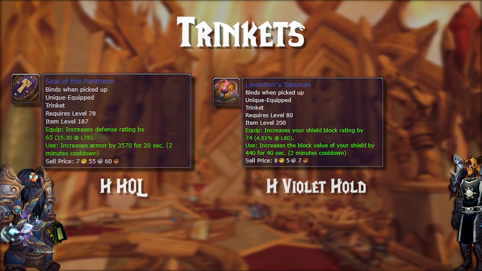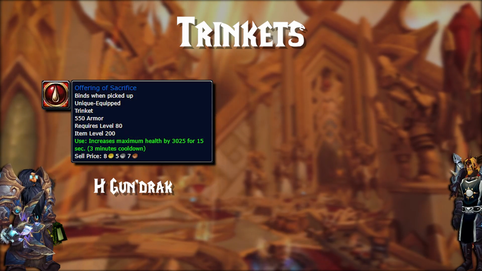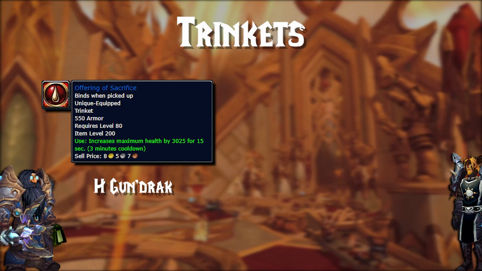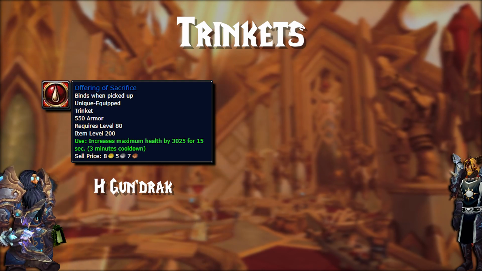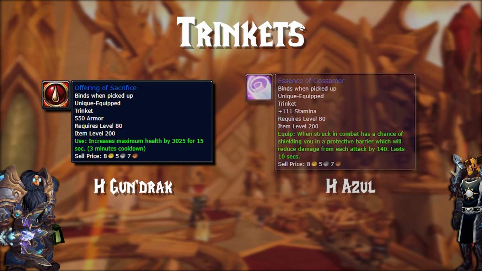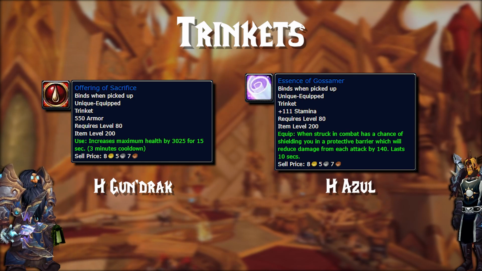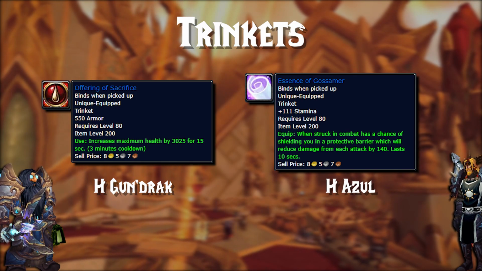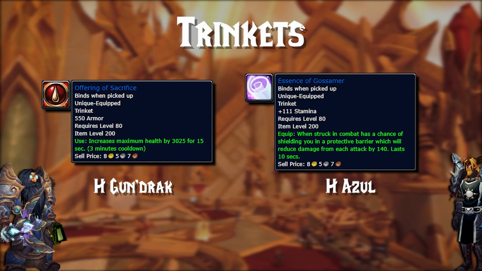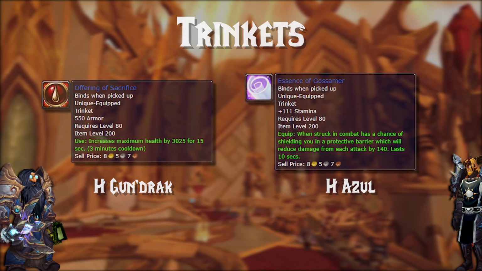And for your last on-use trinket, you have the Offering of Sacrifice from Heroic Gundrak. Once again, you're going to hear Heroic Gundrak a lot in this video, so keep note of that. This gives you a flat amount of armor as a passive and increases your health by 3,000 for an on-use effect for 15 seconds. So it's very good for a scary moment. And the last trinket that I recommend is the Essence of Gossamer, which comes out of Heroic Azjol-Nerub, which can give you a whopping 111 stamina and a really good chance on hit to reduce damage you take, making it a very, very good pickup for tanks.